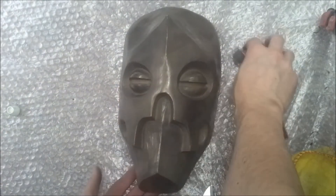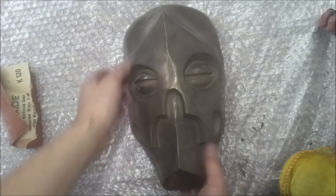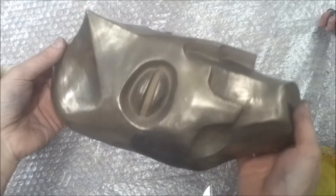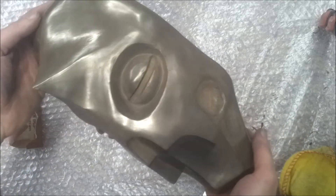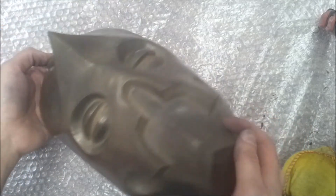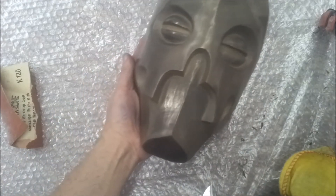If anyone has any better experiences or methods, feel free to chime in. And there's the finished piece — it actually looks a little silver now that I look at it, but this is the bronze effect. From this point you can add extra painting effects, or if you want to add a patina this would probably be the time to do it. If there are any questions or comments, let me know.